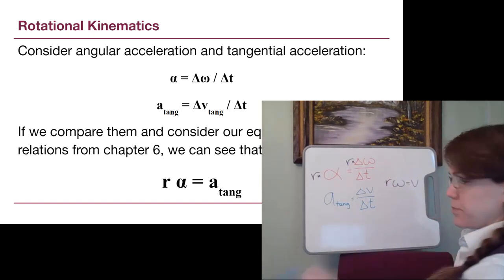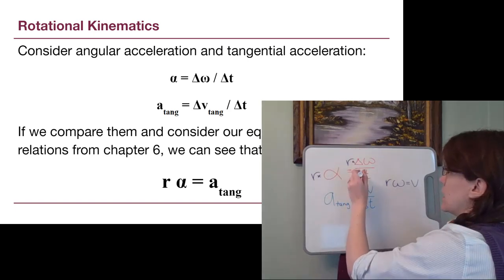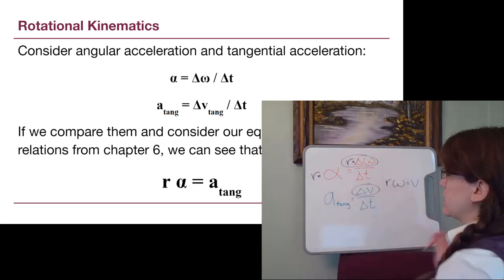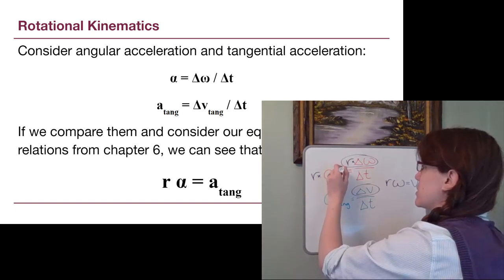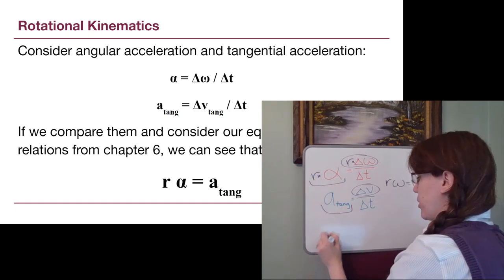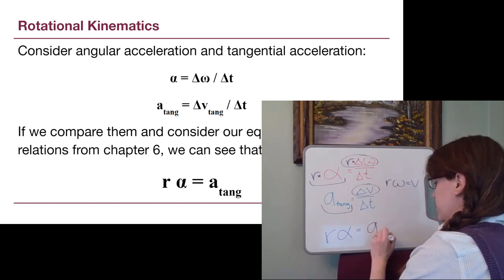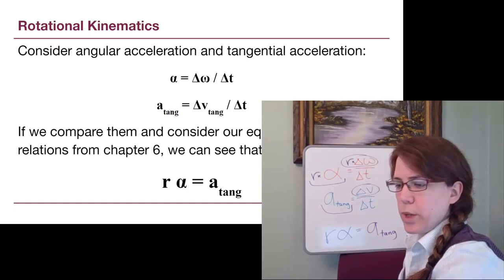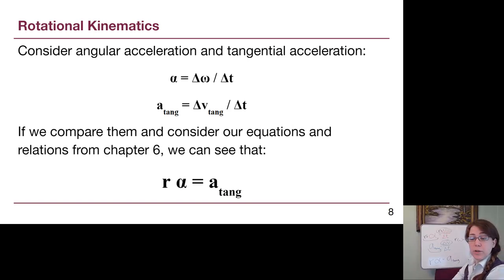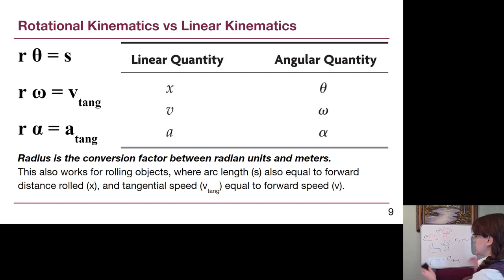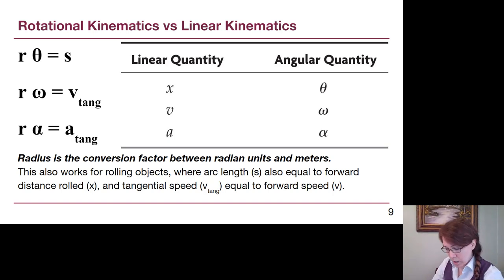then now what we have is that r omega and v, and there is a change here, but let's say that we start at rest. R omega and v means that this left side on both are equivalent to each other. So a kind of hand-wavy derivation because I don't have as much board space or as much time in this format. But this is consistent with the other two comparisons that we had before, which are now all listed on the slide here, that radius is really the conversion factor in a way between radian units and meters. It's the way that we go back and forth between the linear kind of quantity and the angular quantity.